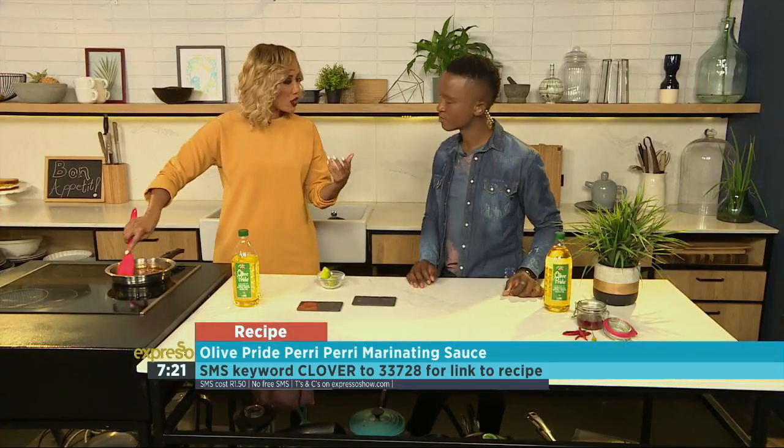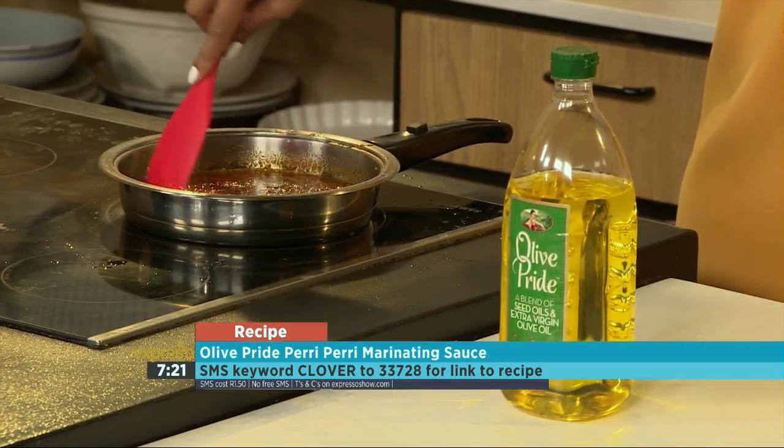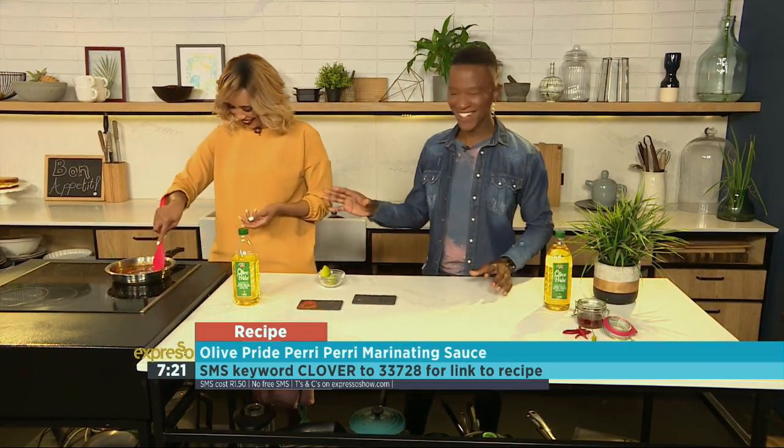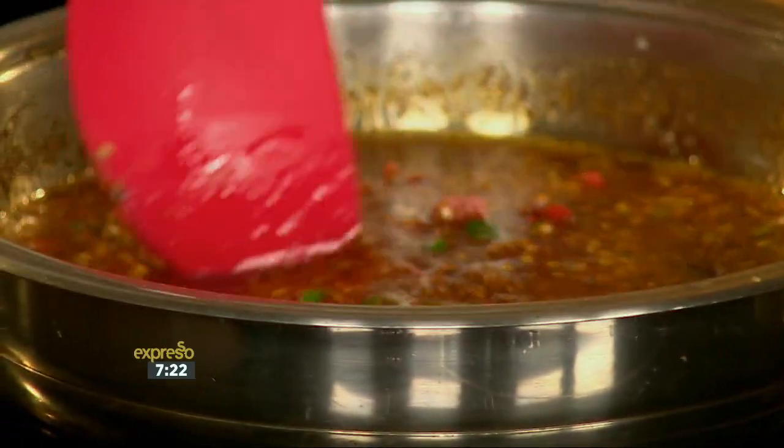You can put it over prawns. You can put it over your meat when you marinate it. So versatile. Do they call them prawns where you come from? Okay. Anyway, that's what it looks like, but let's quickly show you how we made this peri peri marinade.